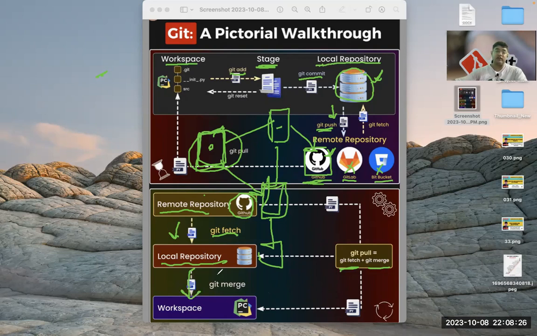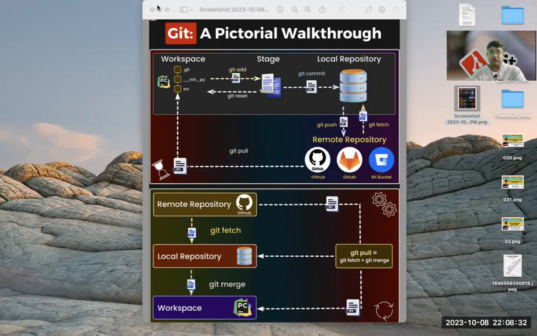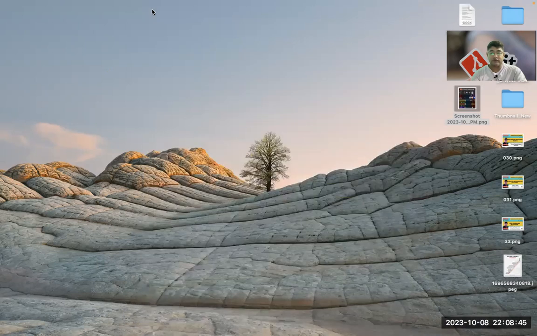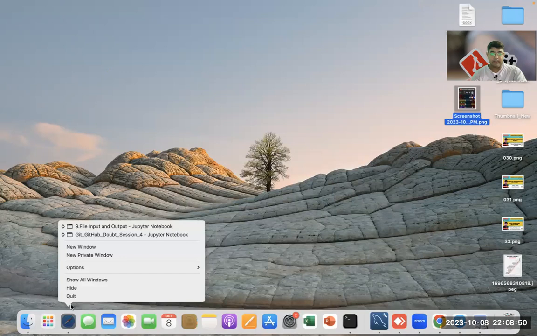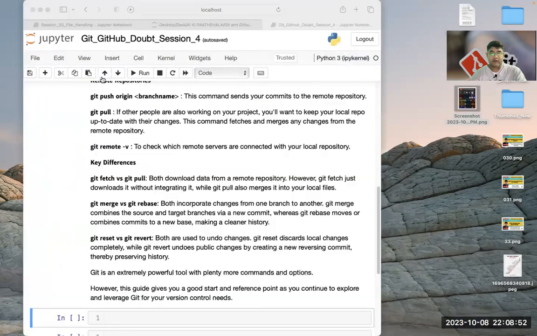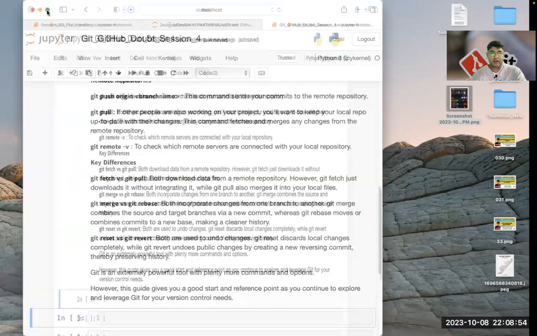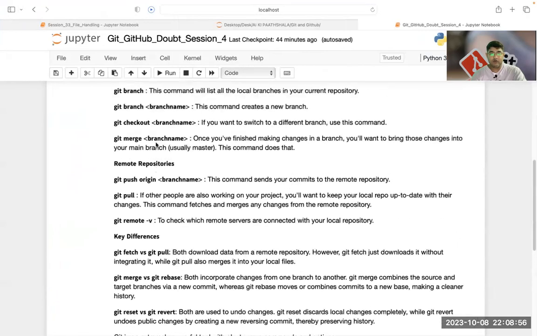Now, this is one thing that I wanted to show you. One next thing that I want to show you is this. So just close this. And one next thing is, I will share this on the GitHub so that it will be available to you.